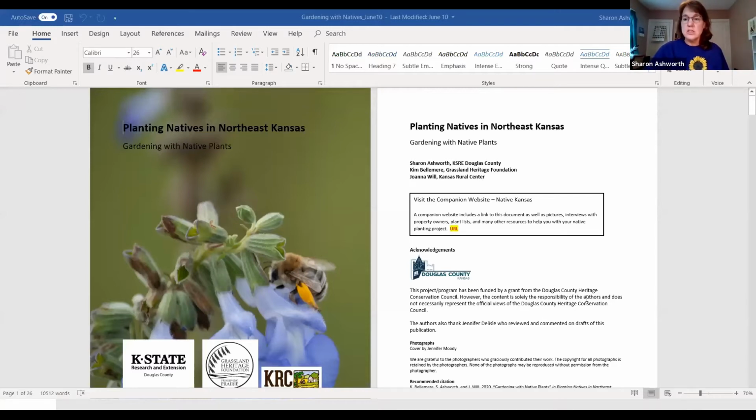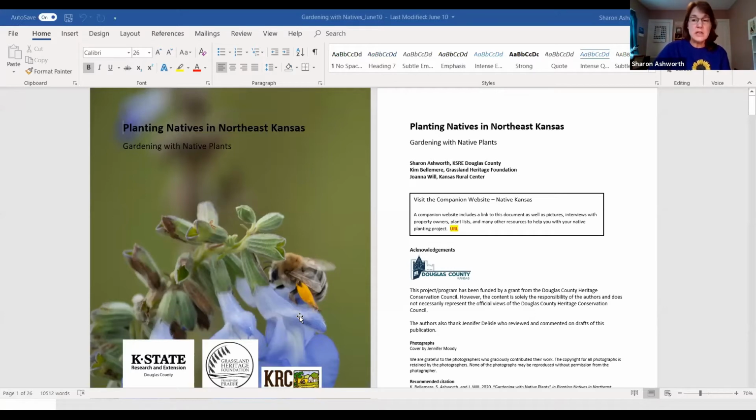First of all, I can show this. We are putting together a publication. The Douglas County Extension, along with Grassland Heritage and the Kansas Rural Center, are putting together a publication for planting natives in Northeast Kansas. This will be out later this summer, and we have 5 sections for native plants.